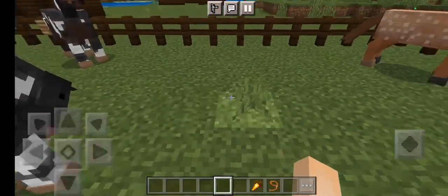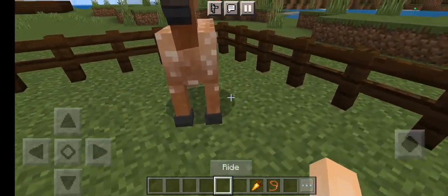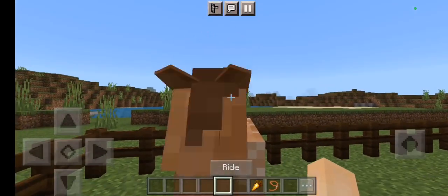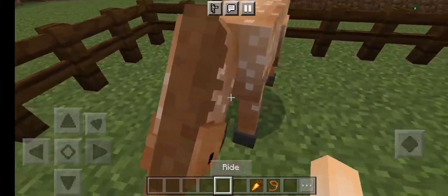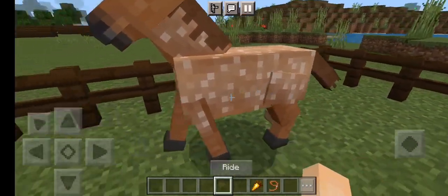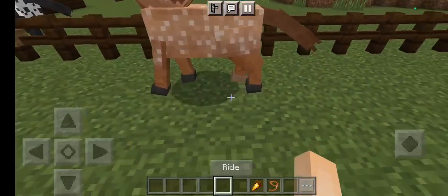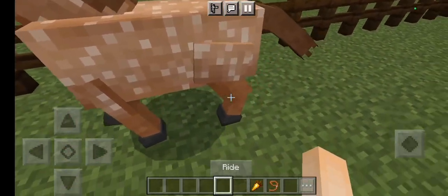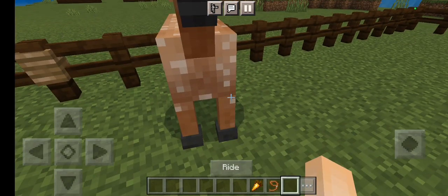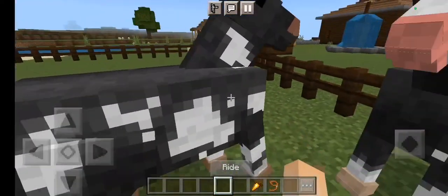I'm sorry, boy. Also, if you haven't noticed, some of these horses aren't named, and that's for good reason. I have not gotten around to naming all of them. And this is also a horse a friend brought to me that she called Daylight Bloom, but I don't want to keep calling him that, so he'll be renamed. But if you notice, right back there, he only has three black socks. So I really want to breed him. Oh, sorry.